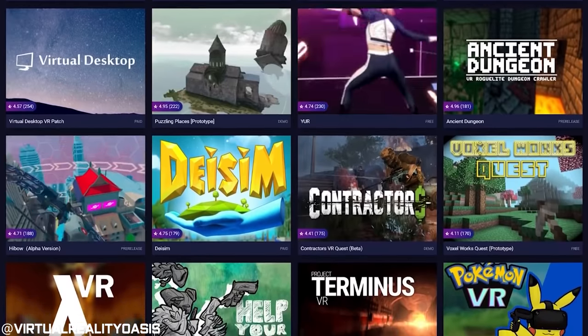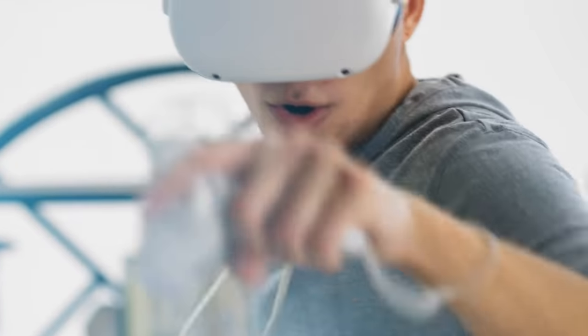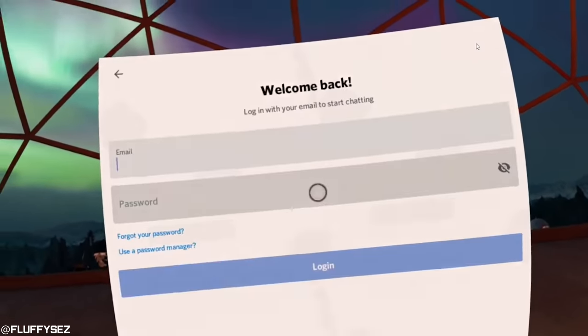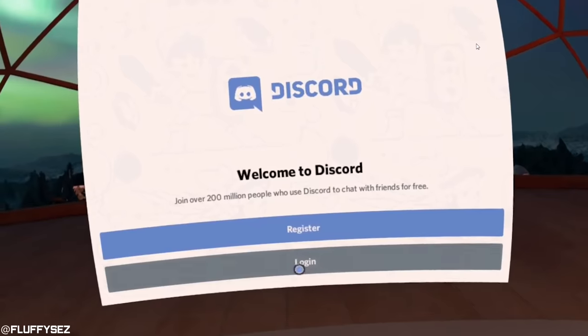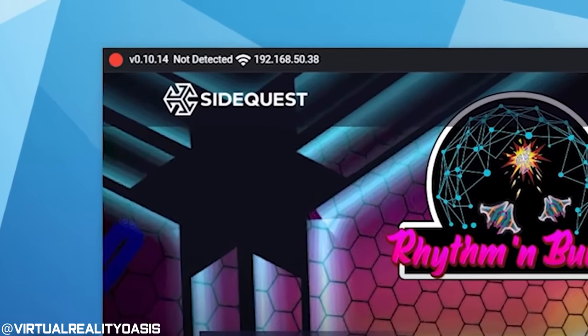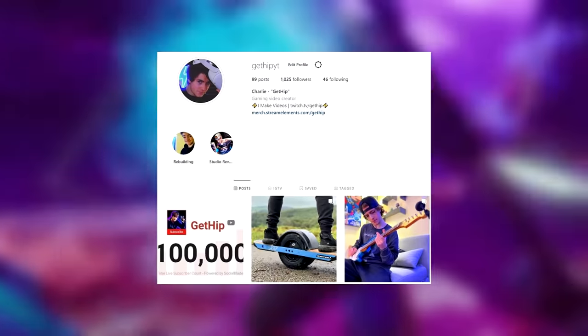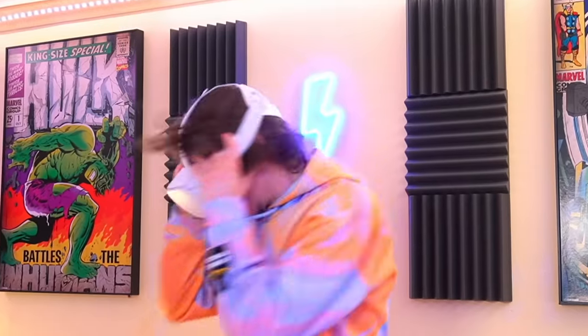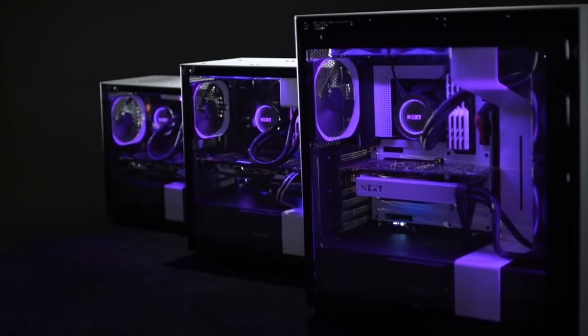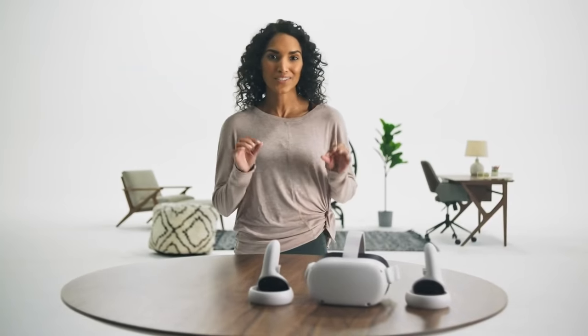Next up is sideloading. Many have complained about being unable to use applications like Discord on their Quest 2, as many users seem to forget that the Quest actually uses a version of Android that you can sideload apps like Discord to pretty easily. Like, really easily. All you have to do is download SideQuest to a laptop or PC. Now, don't shut off your brain yet. I know a huge percentage of users through my Discord, Instagram, Twitter, everything that I use, just completely lose interest and shut off their brains as soon as I mention that you need a laptop or PC, because the assumption is something like this behind me.